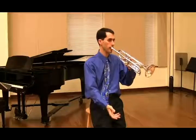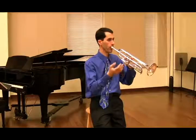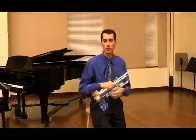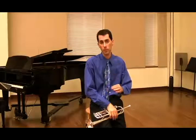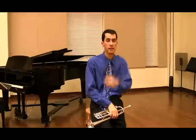This continues on as I add notes. As we continue this — low, loud to high, softer — we're going to continue this nozzle effect. I encourage you to add this low-loud to high-softer approach to your lip slurs. Extend not only to two, three, four note lip slurs, but try to get all the way up to seven note lip slurs, which brings you up to C above the staff and higher. This does improve the range. Try it with your students and I think you'll find a lot of benefits from it. Thank you.